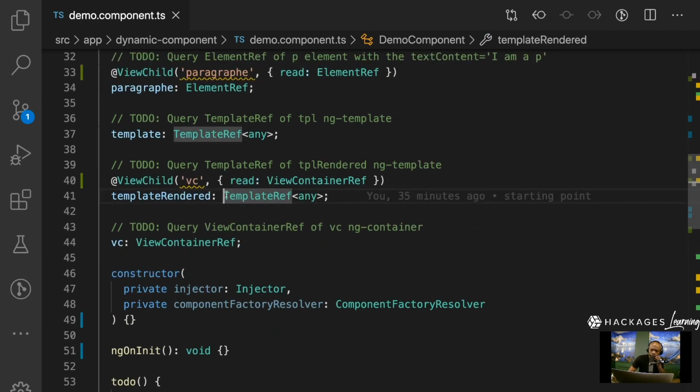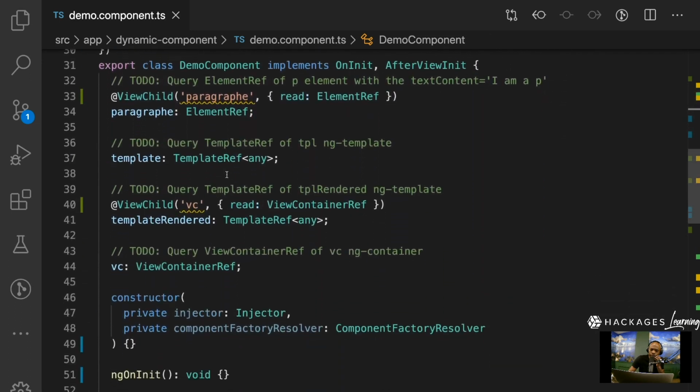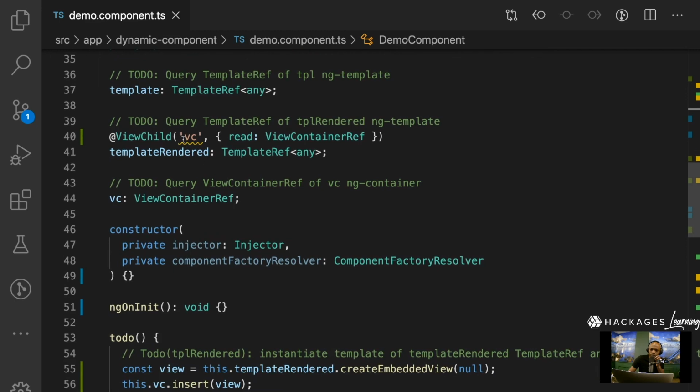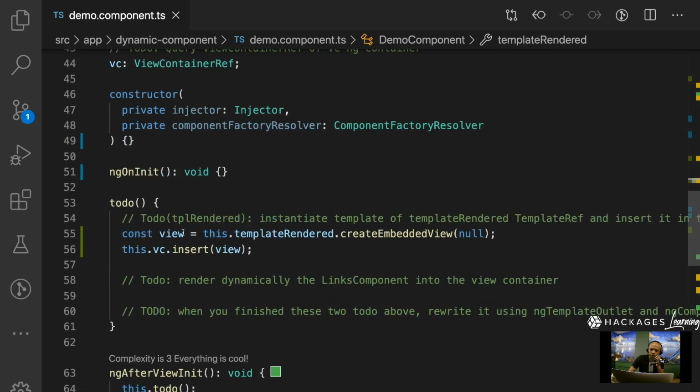So we have our template renders that we take with this, and this represents that element. That's correct. And then we take a reference from it here, and then we create our view and we pass it right here. So then we said createEmbeddedView.